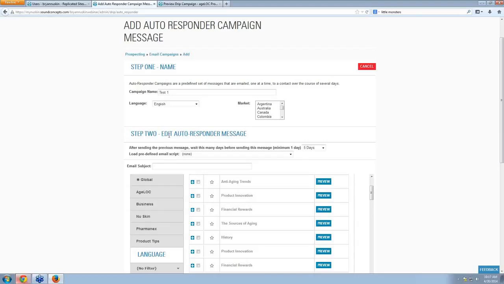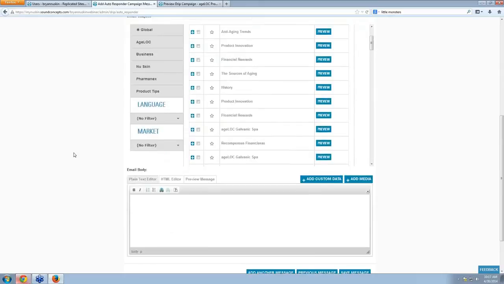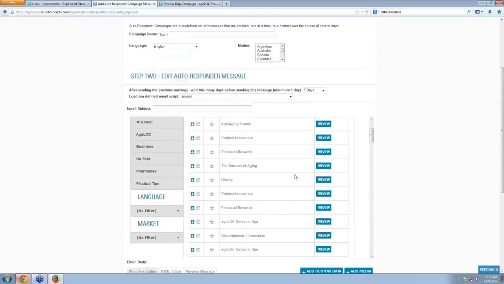So I know that Heather had some more information for us about linking the different emails together. What are some good tips on what kind of information you'd probably want to put in the first one, and then going into your second, maybe third, and going on, or however many messages that you want to build. So I'll go ahead and turn some time back over to her, and she'll give you guys some more tips.